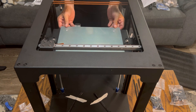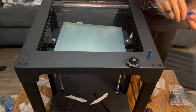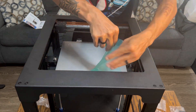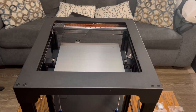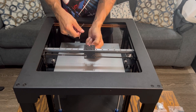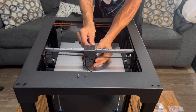Next, install the heated bed plate with the supplied hardware — the fasteners, screws, and springs — and tighten everything in place. Remove the protective film and the insulator for the heat bed, which helps maintain a constant temperature. Then install the hot end — it's pre-wired but needs to be mounted to the X gantry. There are supplied screws to remove and reinstall to fasten the hot end in place.